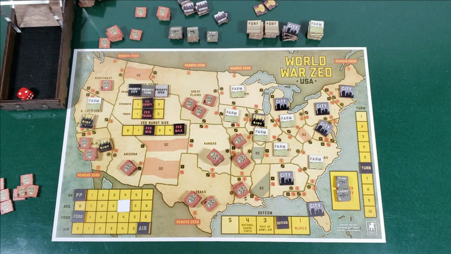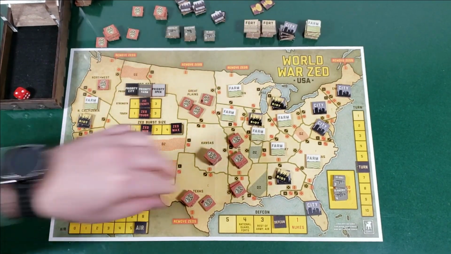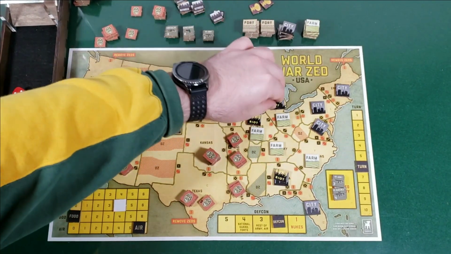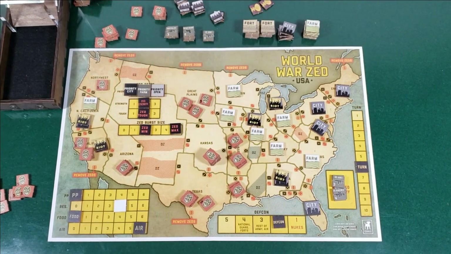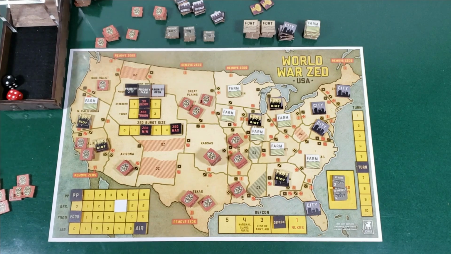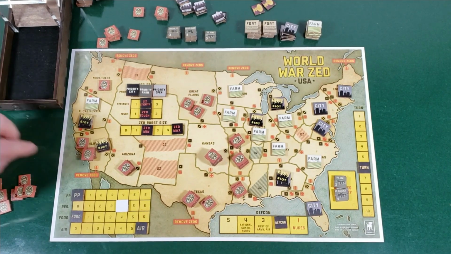Let's go ahead. Seeing refugees, I don't see any left. So do here and here. Okay. So do it in what? Georgia, so Atlanta, and then Detroit up here is rioting. Great. Let's roll production points. 1 production point, and then that's 2, so a total of 3.